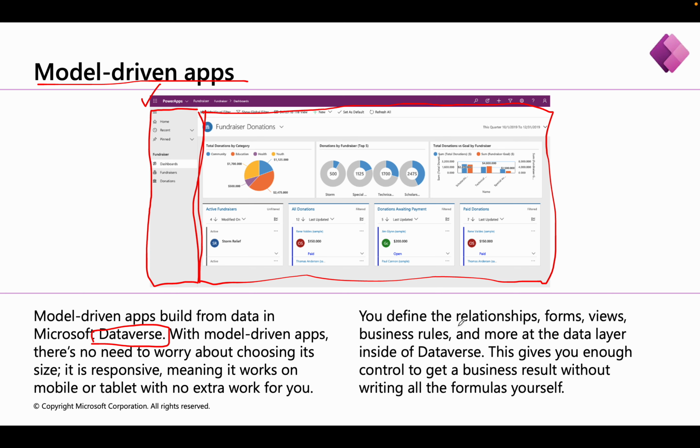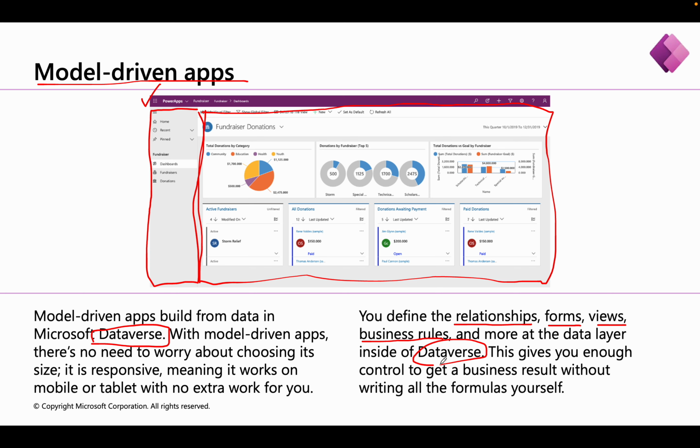You are not only having tables of data inside the database. Actually, you do have relationships, forms, views, business rules, and a lot of components of the database.